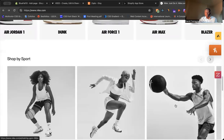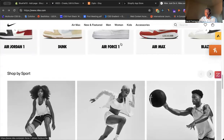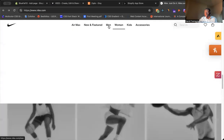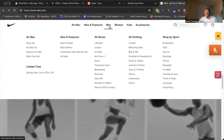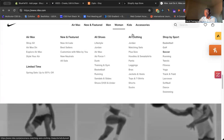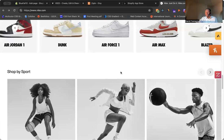The next thing that they're doing, if you come down here, is Shop by Sport — so it's a little bit of the same concept. You notice they don't actually have the different sports listed up in the navigation. It's not until you hover that you might see them. For instance, you hover under Men and you see the different sports, and under Women you see the different sports — but you don't see them until you hover.